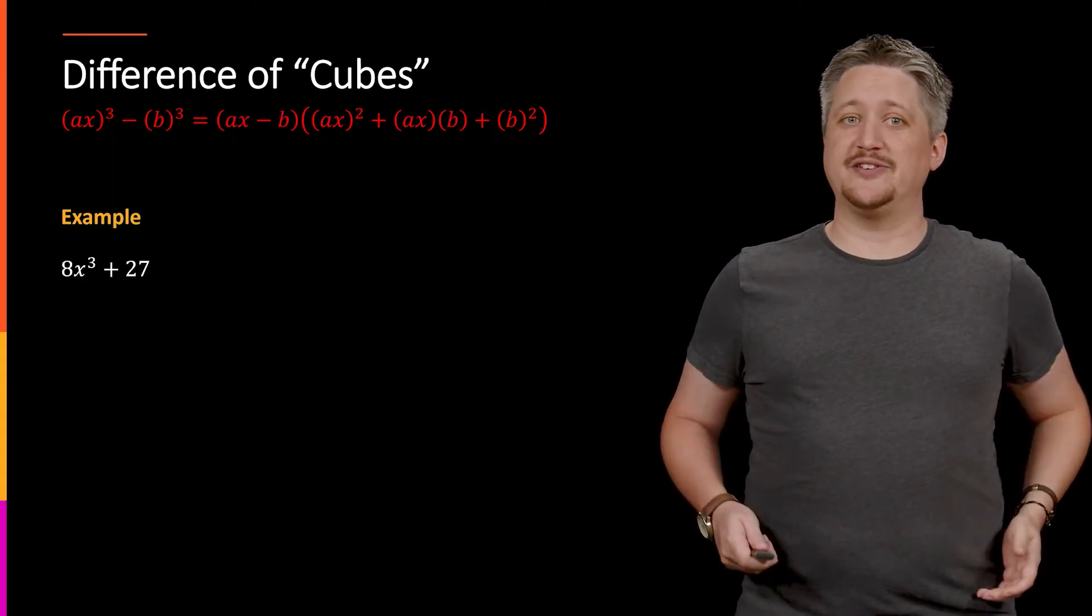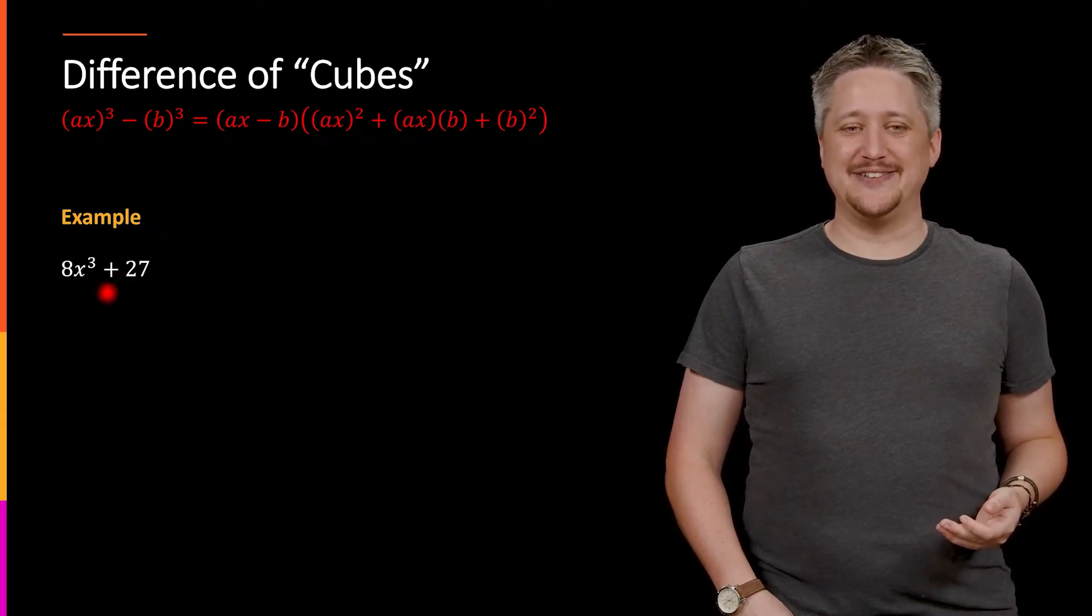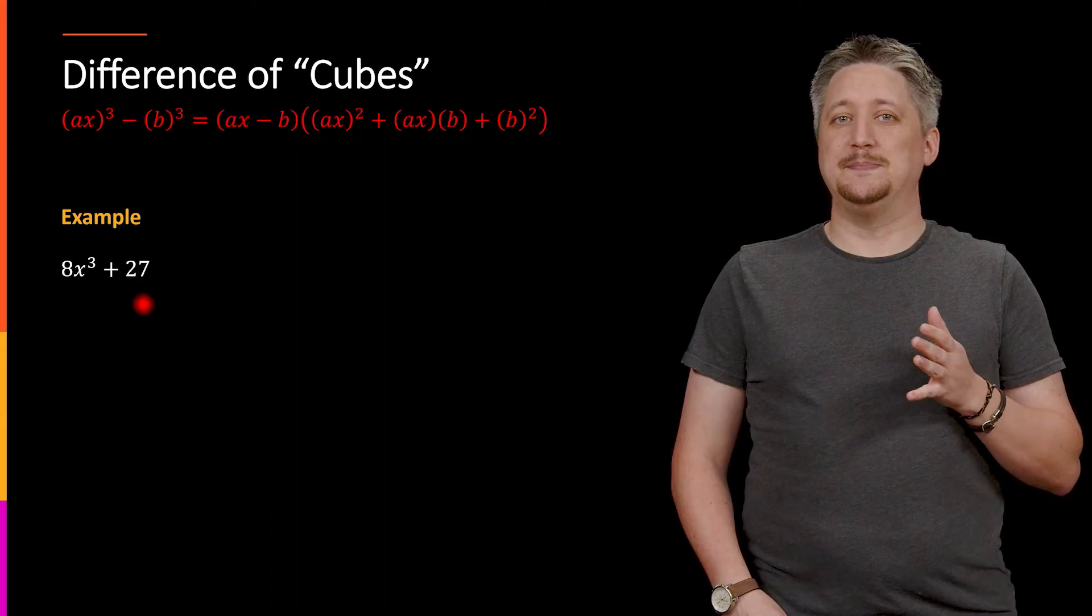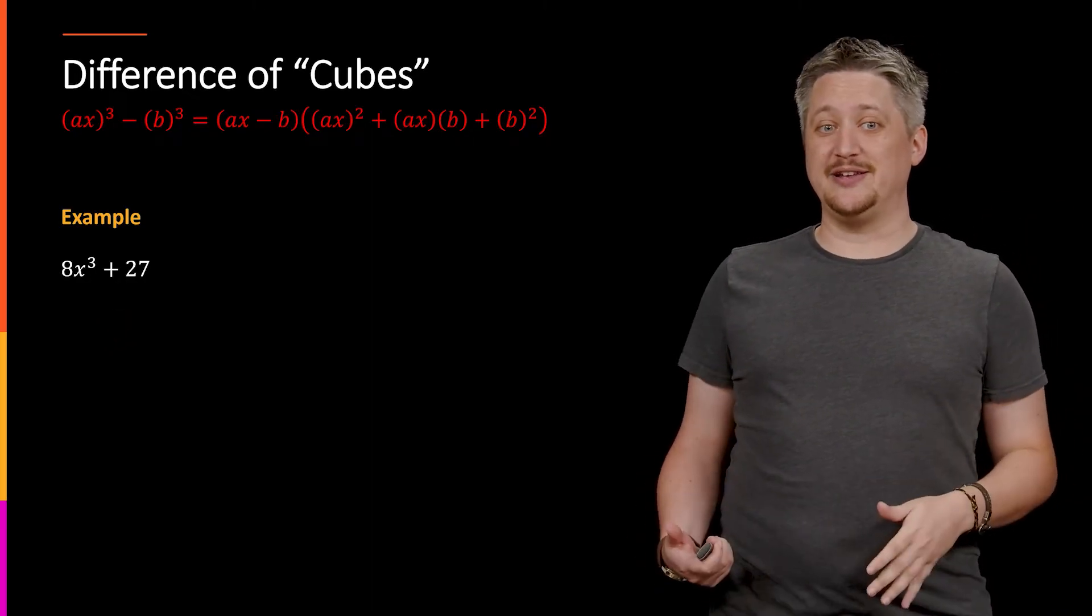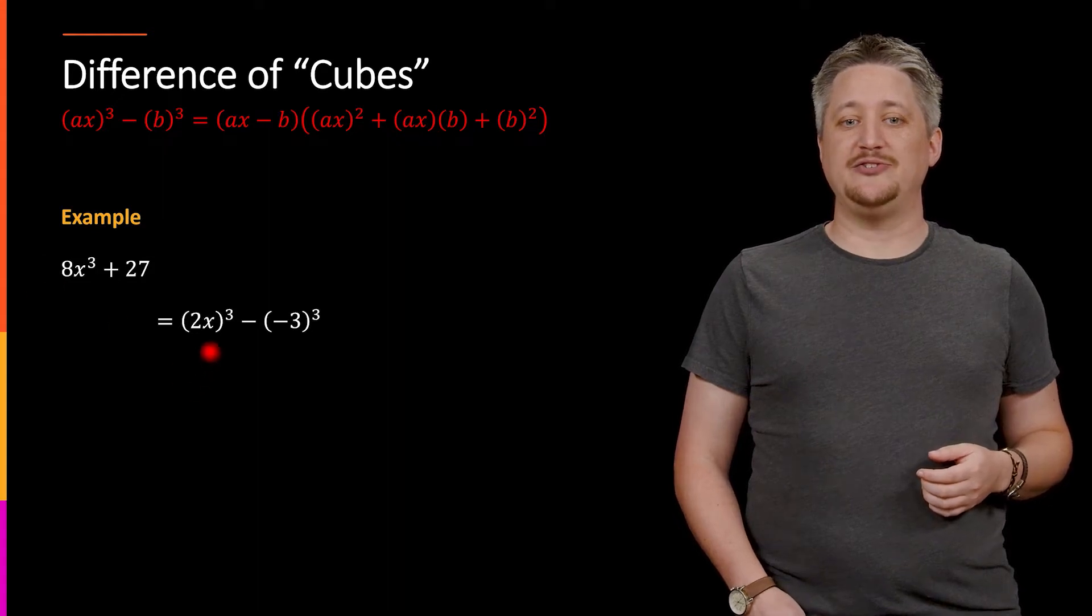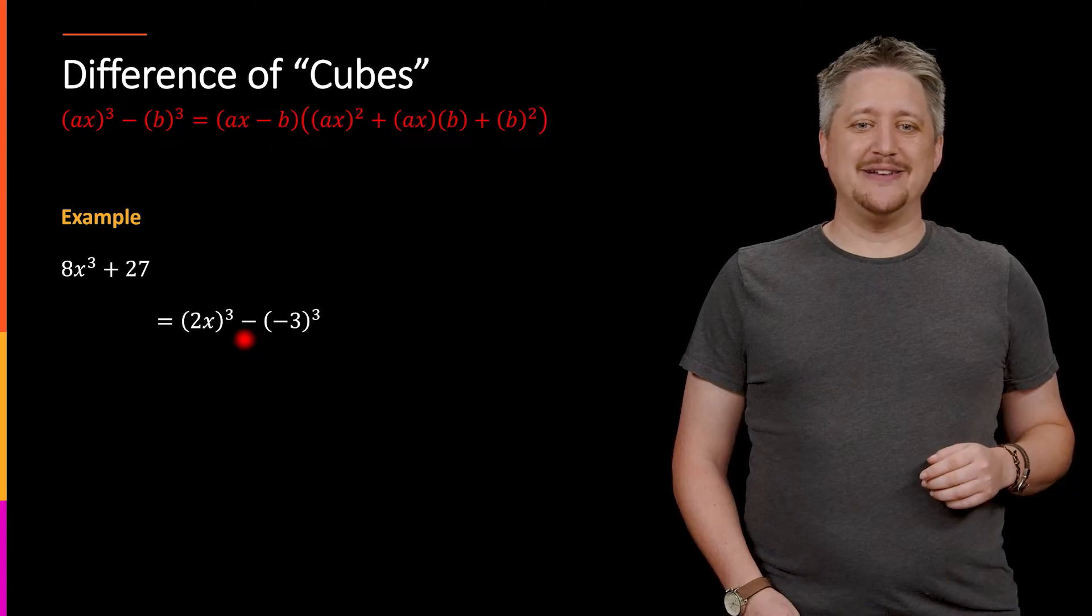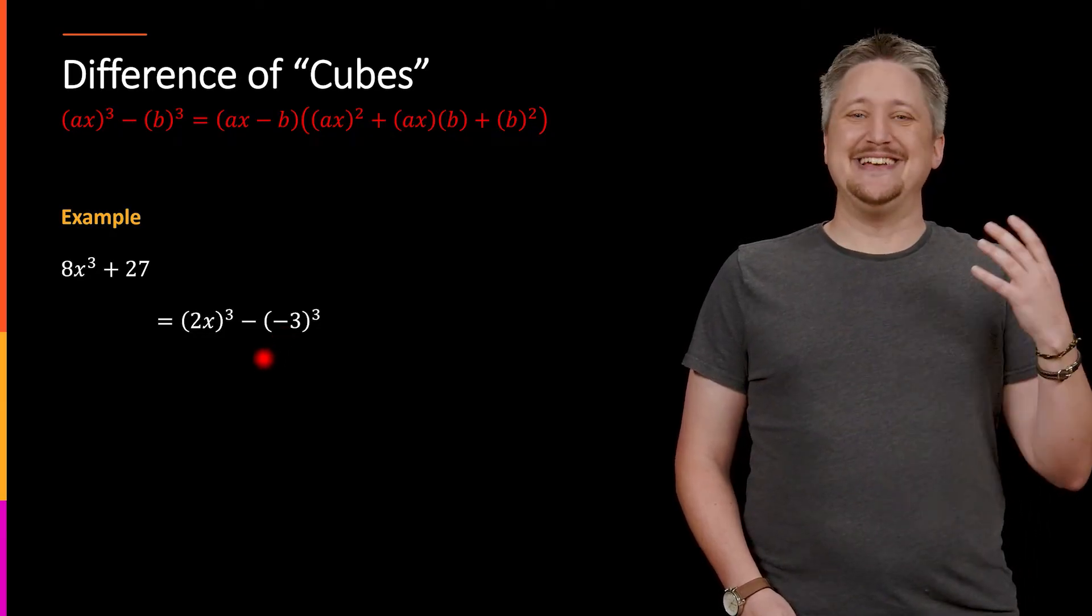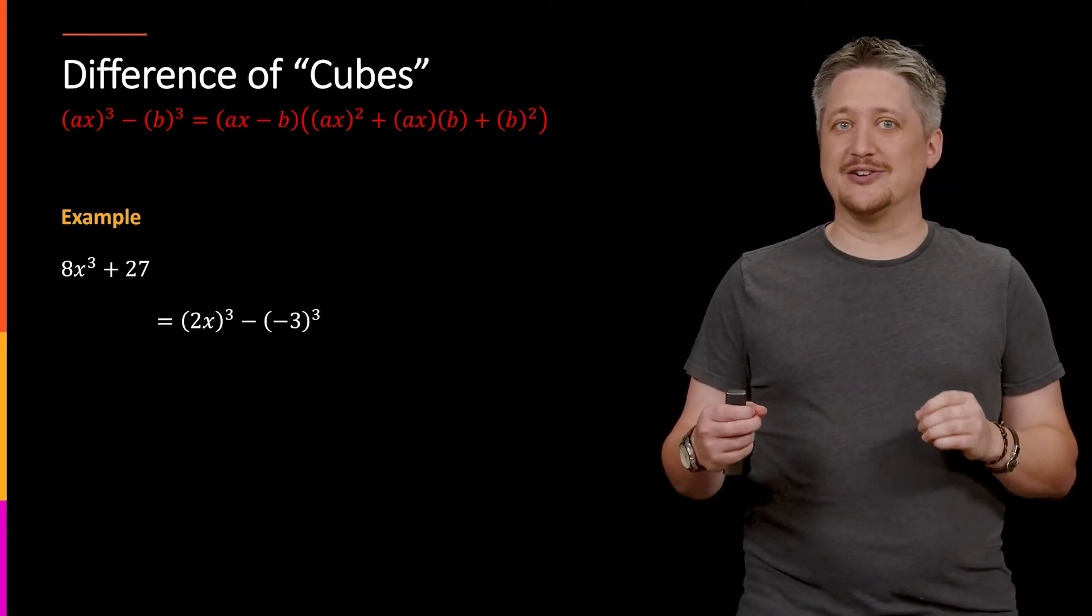Let's look at an example. What if I want to do 8x³ + 27. So again, I want a difference of cubes. And I'm looking at a thing, there's not a difference to be seen, this is not a difference problem. But I could rewrite plus as being a minus minus. So I could think of this as 8x³ - (-27). And it turns out that's the point, that's the goal here, because cubing something preserves the negative. So if I look at what happens when I rewrite that way, I can rewrite those individual terms. So 8x³, I can make this a (2x)³, the 2³ gives me 8, the x³ gets me x³. Then I have a minus, and then I have (-3)³. But if I cube -3, I'm going to get -3 times -3 is 9 times another -3 is -27. And then a minus minus gives me back to the plus.